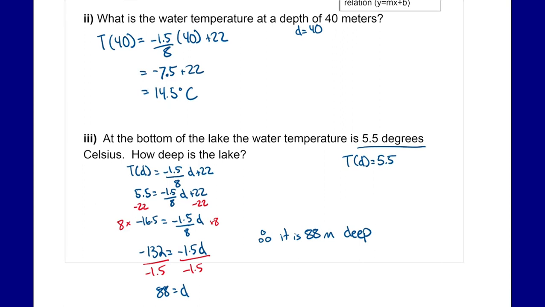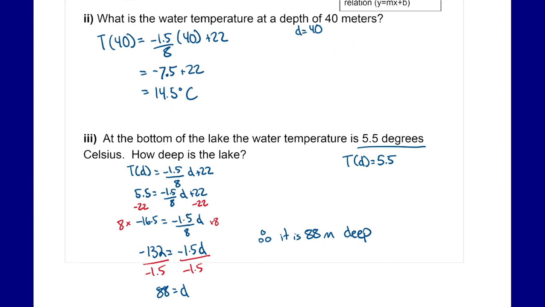So again, the only thing new should be just how it appears. These questions are no different from things you might have seen in grade 9, where we had y equals mx plus b. You were given the x value and you had to solve for y, or you were given the y value and you had to solve for x. Same idea, it's just a different notation that we're going to be using with functions, called function notation.